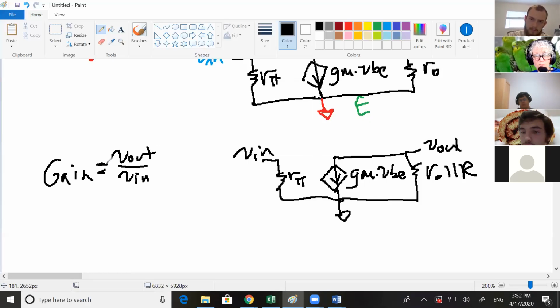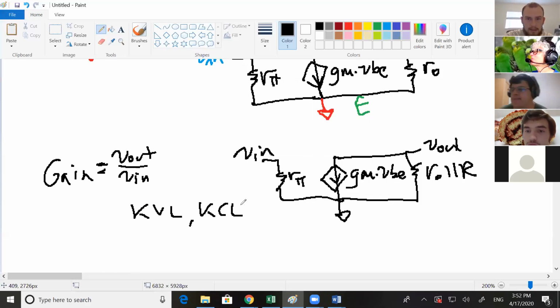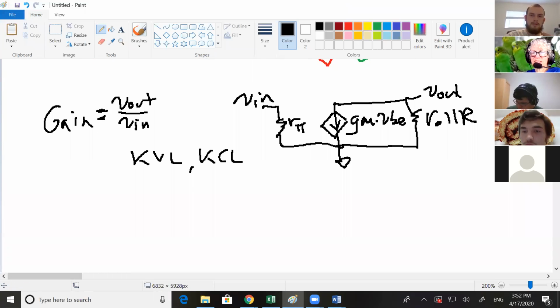The way we find this equation is we just start doing KVL and KCL. We try to come up with the equations. Lots of times when you look at these circuits, after you replace the transistors with a small signal model, it's really hard to see where you should start. So just start making equations. Since I know where to go, let's come up with an equation for V out.